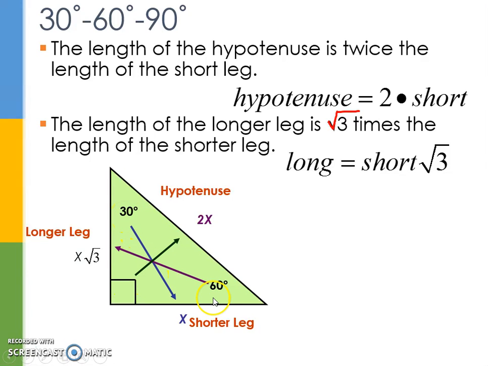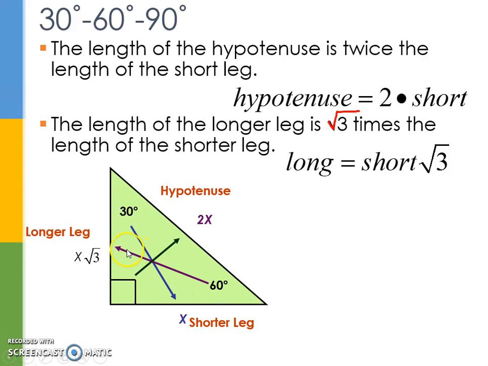30 degree, 60 degree, 90 degree. Across from 30, that is a short leg. Smallest angle has the shortest side across. That is the rule. We did that last unit before. 90 is the longest one, which is hypotenuse. Hypotenuse is always the longest side of the triangle. Right triangle, okay? I'm talking about right triangle.